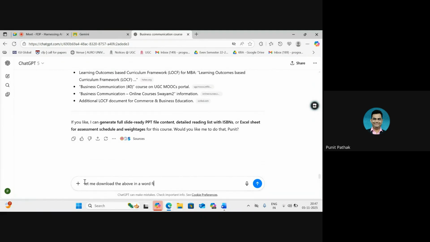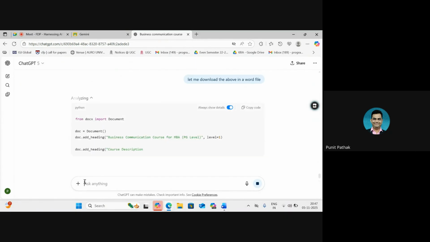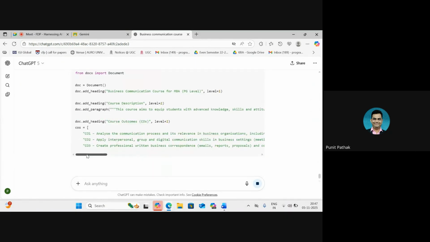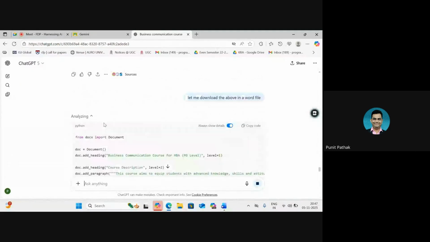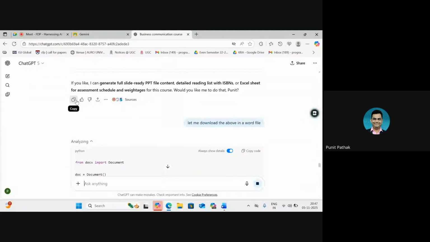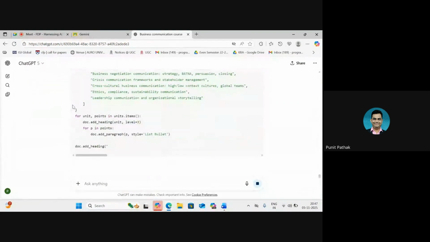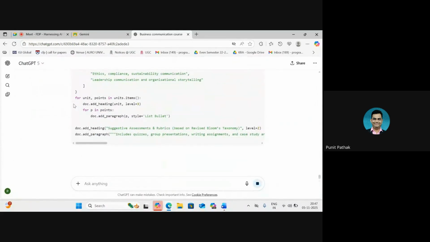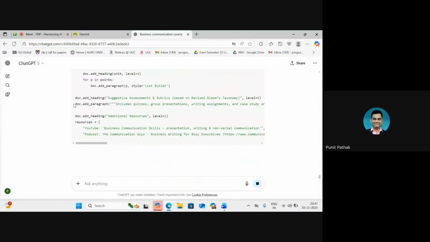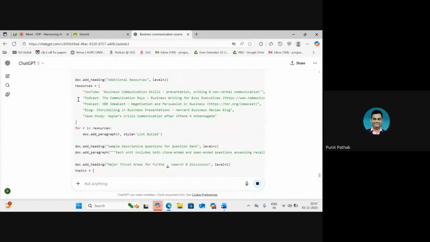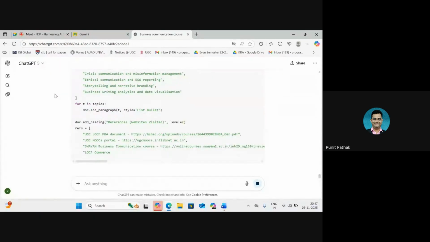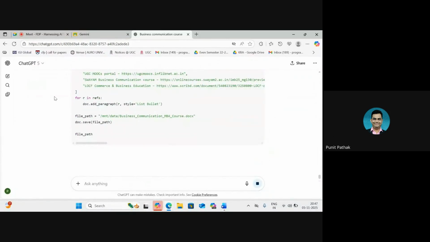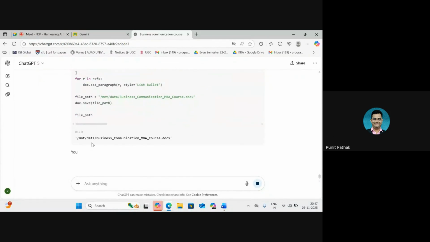in a Word file. So of course, it will directly start running the Python script, and all of this output which it has given to me, it will let me download the same in the form of a Word file as well. There will be a web link that will come up. It will take some time because the output is pretty long, so it will take a few seconds. And it is auto writing the code for that, and then post that, it will let me download the entire output that we just now saw in the output version of the chat in the form of a doc file.